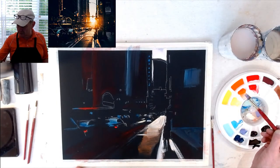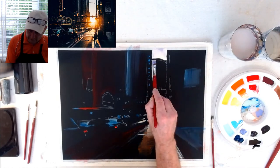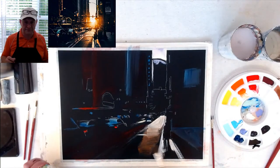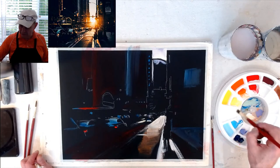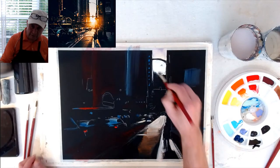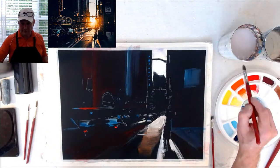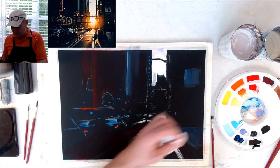Does gouache make it chalky? No — the white makes it chalky. People get that confused with gouache. Gouache nowadays doesn't have so much white in it. This is acrylic gouache, and this is violet — just a very bright color. In the old days they made gouache like opaque watercolors, but they've ground the pigment so finely now, it's a whole different thing. Though when I'm using white in my washes now, yes it is a little bit chalkier, and you're going to get a lot of grays because you're mixing white on top of black.